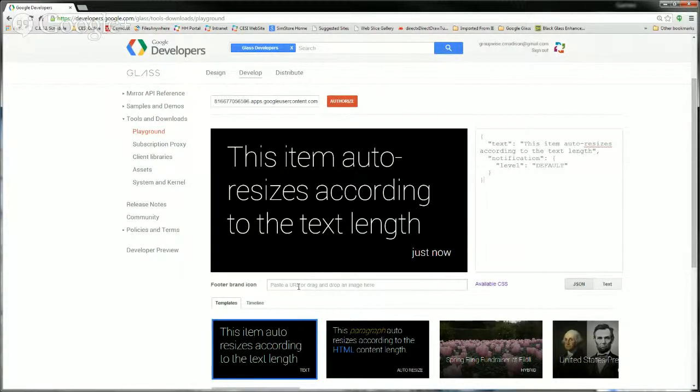A card is basically just a page on Glass that you can swipe through. Things are arranged in your timeline, and cards get inserted into your timeline. Your clock is the center of that timeline. To the right of it are things that happened recently, so the most recent card is always immediately to the right of the clock. The ones to the left are things that are more ongoing, like the weather and your Google Now cards. They're all pinned to the left of the clock, whereas the ones to the right are part of your timeline.